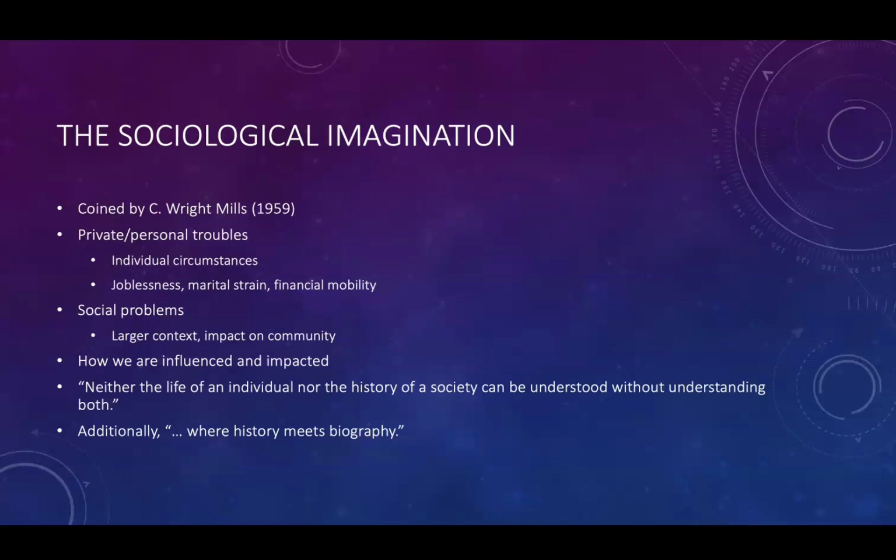So how is it applied in a larger context? The sociological imagination allows us to, he says basically, it's where neither the life of an individual nor the history of a society can be understood without understanding both. And this idea of it's where history meets biography, being able to find out how our individual selves are connected to the larger history and social conditions of the world, is really important when we think about analyzing the world around us and analyzing issues in our society.